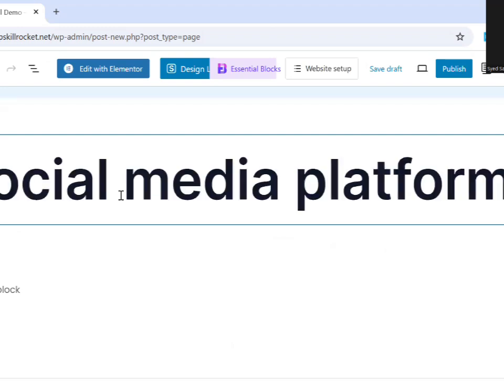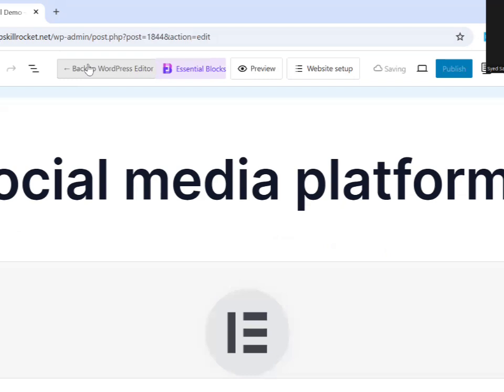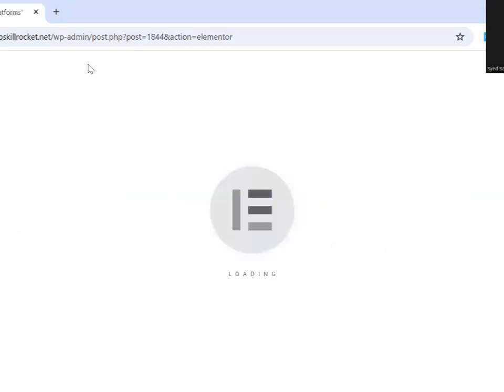Three social media platforms. Okay. Now we'll edit with Elementor. Apart from Elementor, there are so many options. If you don't want to edit with Elementor, there is an alternative, and that is Divi Builder. If you already know Divi Builder, it's very good. If you don't know about Divi Builder, I'll come up with the next video about it. Okay, guys. Now we'll just focus on how to edit your website or blog with Elementor.